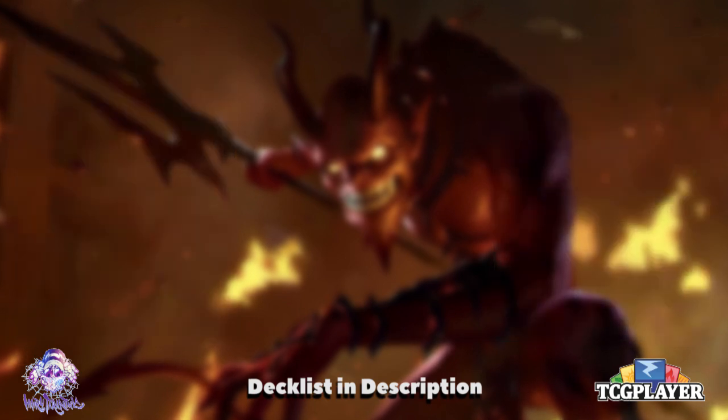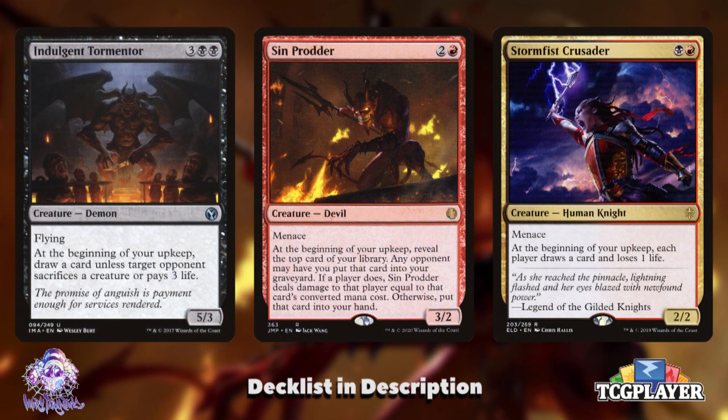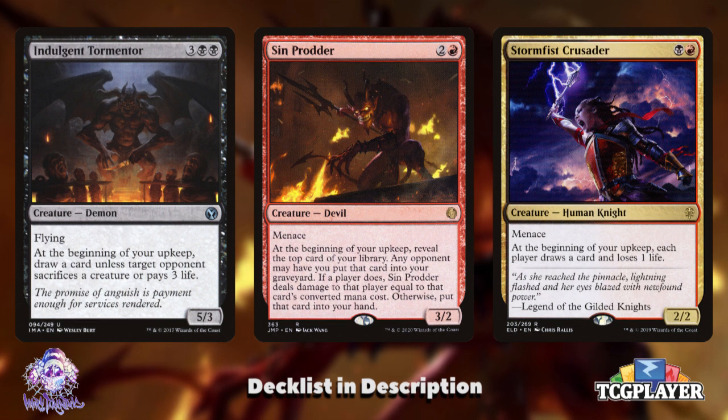Smaller effects that trigger automatically are essential as well. Creatures with abilities that trigger in your upkeep are big bonuses. Indulgent Tormentor triggering in your combat phase, Sin Prodder and Stormfist Crusader both triggering in your upkeep, are damage dealers to opponents and each opponent. These abilities don't cost you mana to use, leaving you with resources to cast whatever you get to grab with Florian's ability in your post-combat phase.